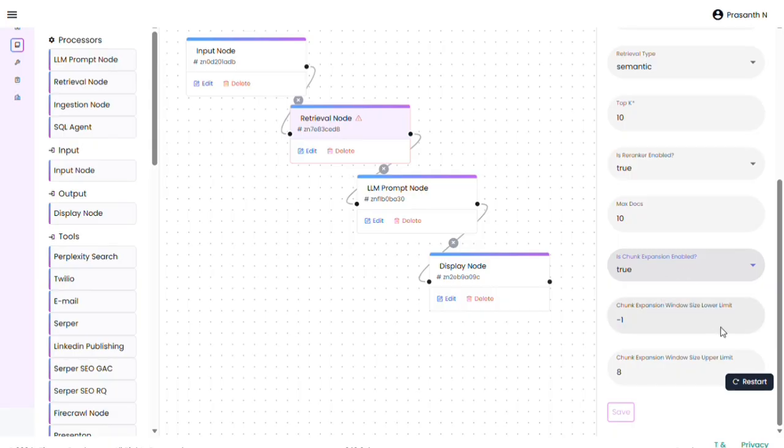The chunk expansion window size lower limit is the minimum number of neighboring chunks that can be added around the main chunk, preventing the window from becoming too small. So what we will do is make this value 2.